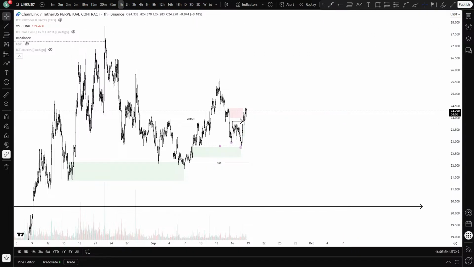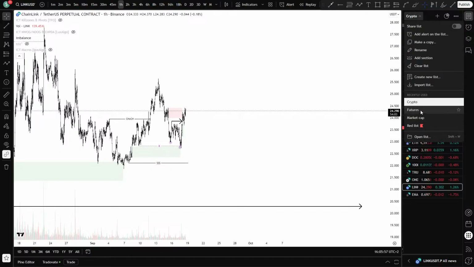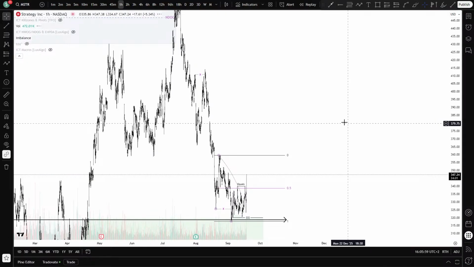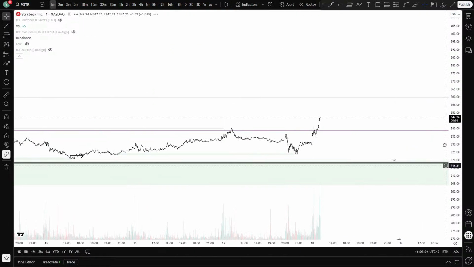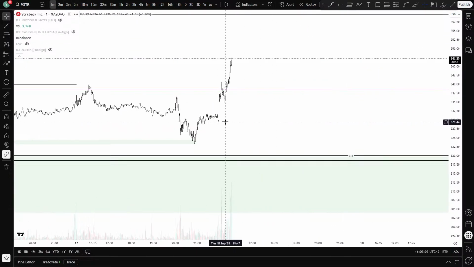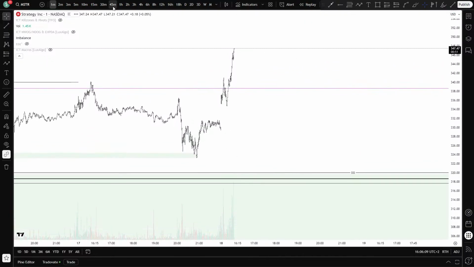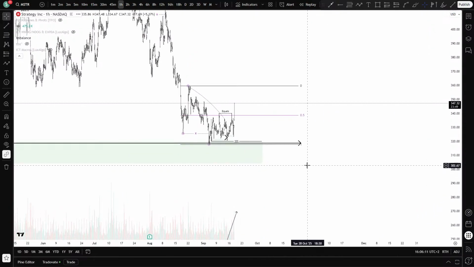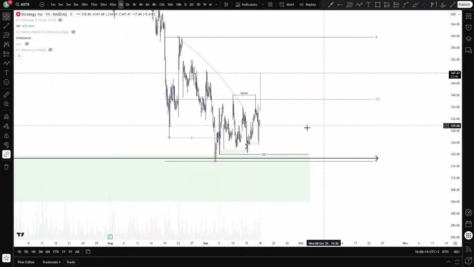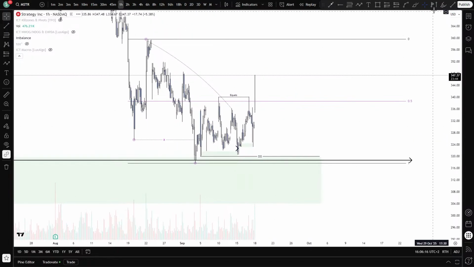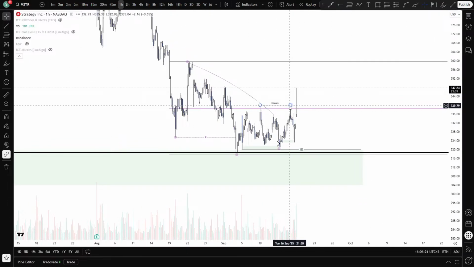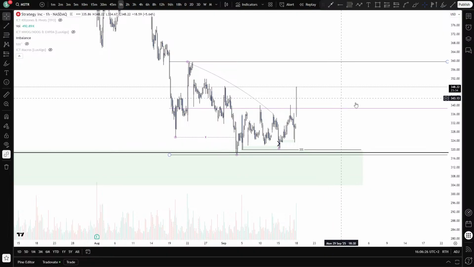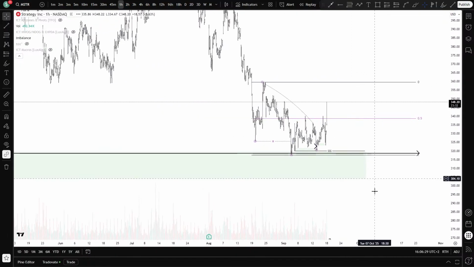Ooh, MicroStrategy. Okay. I would say this happened not so long ago. Damn. Okay. The accumulation right here at this low, third tap in your extreme demand. And you can target the trend liquidity. This was a call from Cage in a couple of live streams ago. So shout out to Cage for this one.